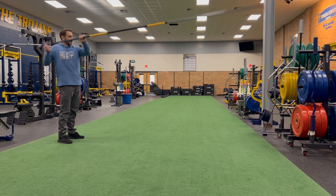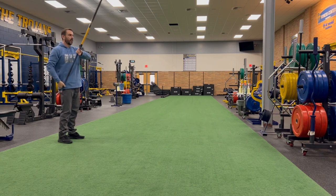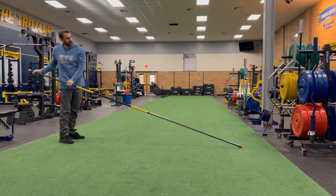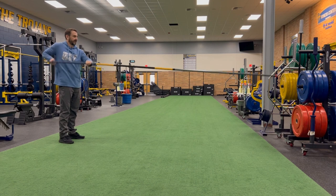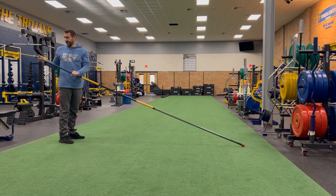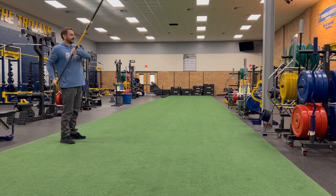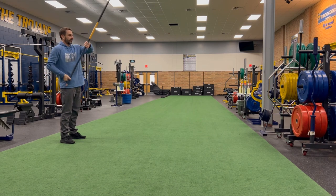What you don't want to see is no pole drop at all going right into the plant, which ends up in a high plant. You also don't want too low a pole drop, which ends up in a low plant. As far as the top hand goes, you want to keep it close to your body — so you don't want it swinging behind you, and you don't want it coming out in front of you either.